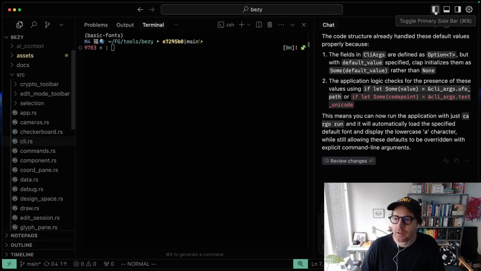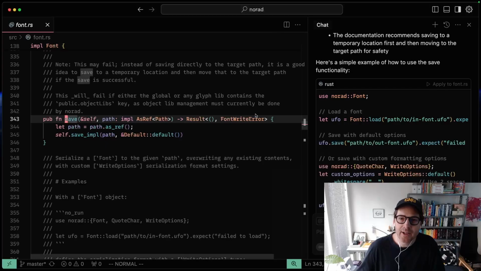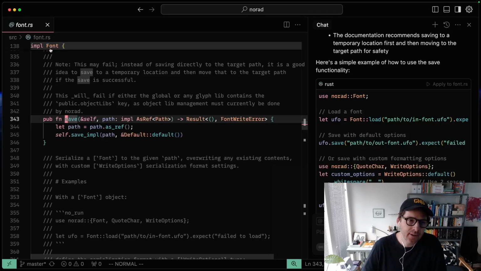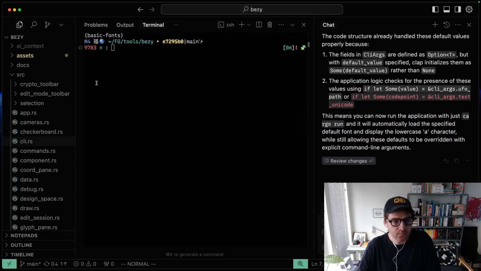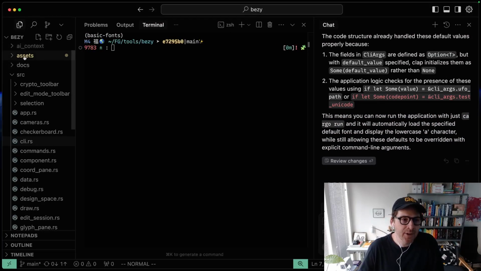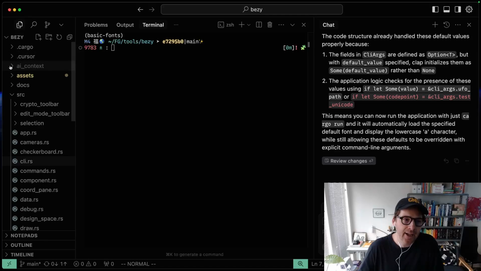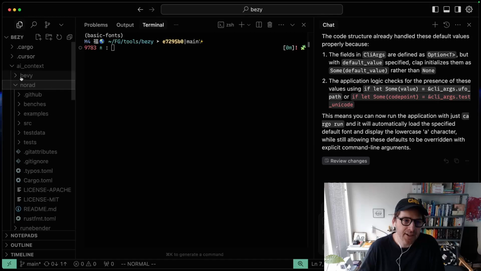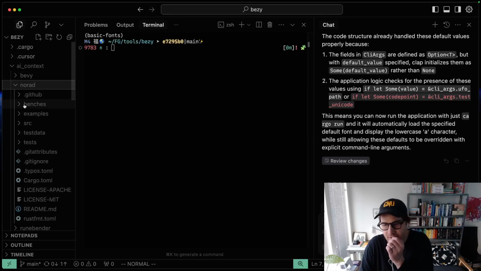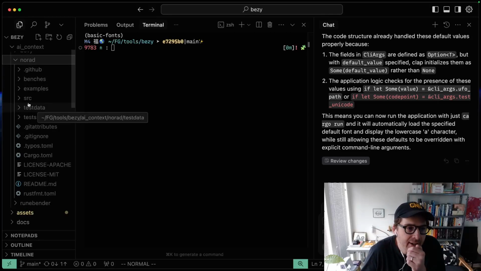So I've got Norad open in another window here, and I know that the save function is in the font.rs file. So I'm going to go over here, and I have a little AI context thing, so I just use this to give context to the AI agent.